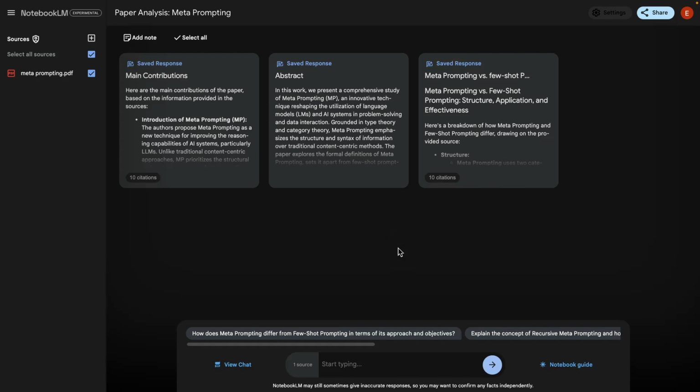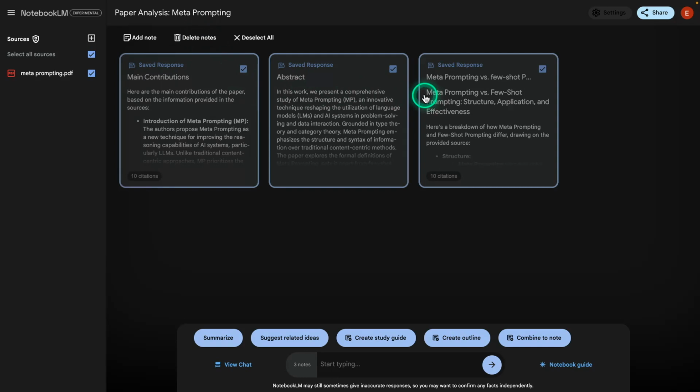As a researcher, something that's very common practice if you are from a research lab is that you need to present papers. That's something you have to get familiar with. So something you can do here in NotebookLM is ask it to summarize something into a slide. Why not? Let's try that. So what I'm going to do is select all these notes, and then it gives me a bunch of suggestions here. But I don't want any of these suggestions.